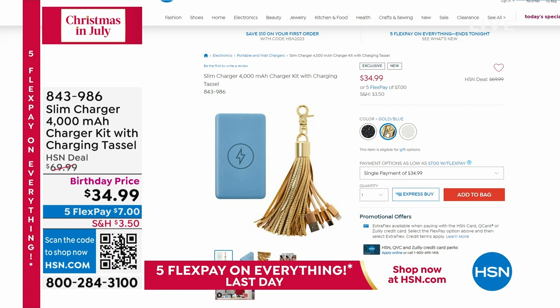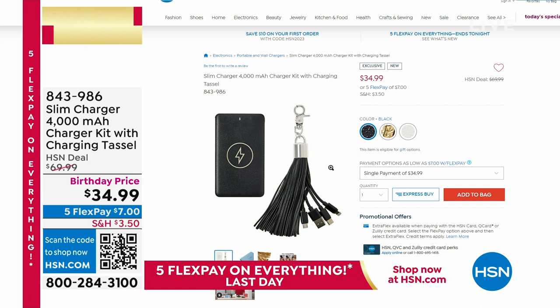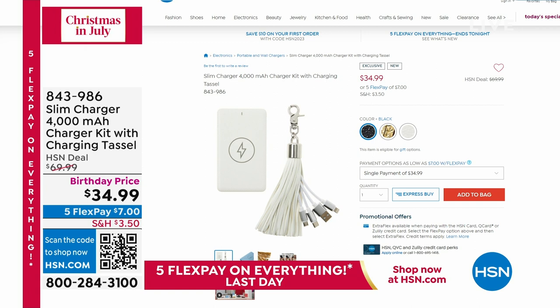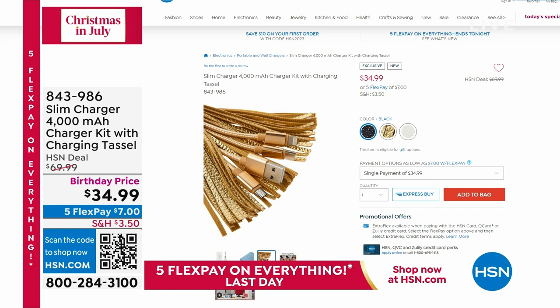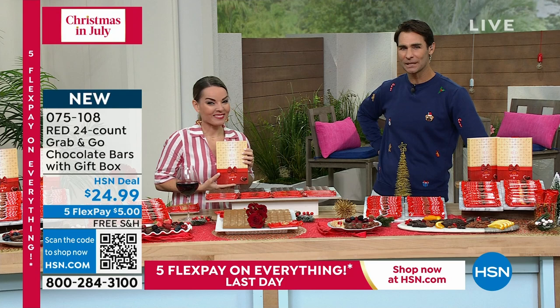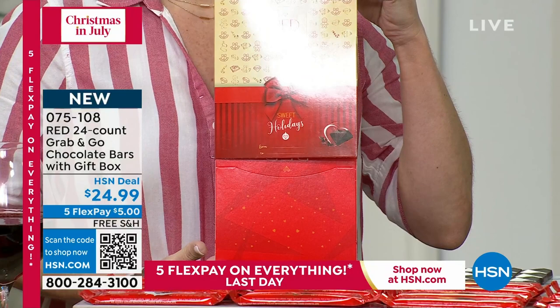Everybody needs some delicious chocolate — European, premium chocolate with no sugar added. This is going to be keto-friendly, Weight Watcher-friendly. You are getting 24 bars — look how cute they are. $24.99 for 20 — actually 24 bars, about a buck apiece. They come with two sleeves that give you the opportunity to write your own private message inside. They slide right over where the chocolate is — comes in two different containers. If you work in an office, a hospital, or you're a teacher, they are individually wrapped so you can have them out.